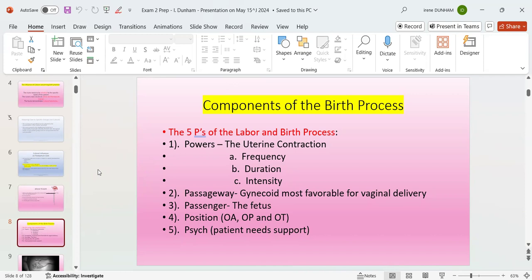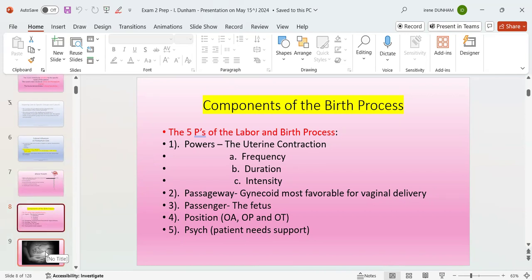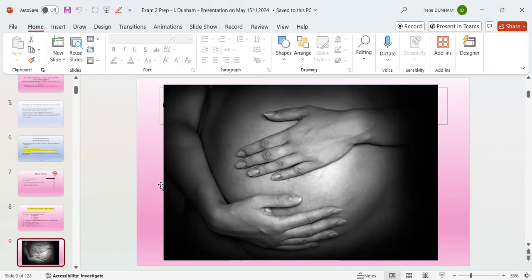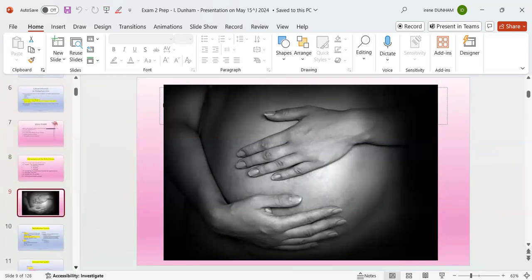And the last P stands for psych. Every patient needs support. When you work in labor and delivery, you're giving a lot of support to the patient. Even if she does have somebody in the room, she needs guidance. So there's a lot of emotion going on in the room. And if she doesn't have anybody with her, which I've had patients not to have anybody, what happens is that they get a doula. A doula will give support to this mom who's laboring really hard, and she's like an advocate. So write that term down, doula, because you might see that one again.